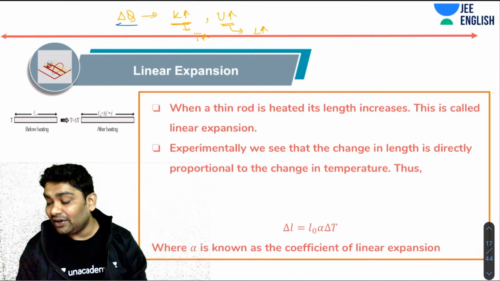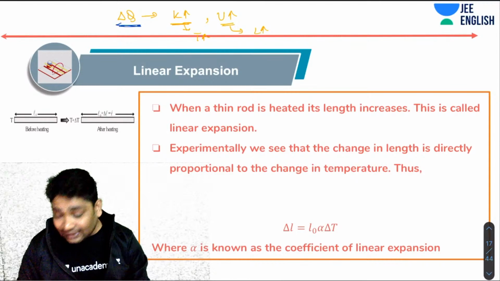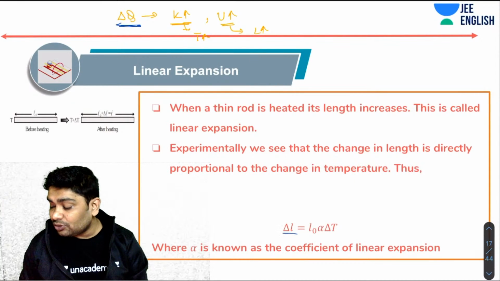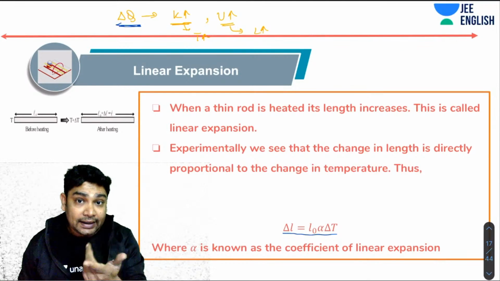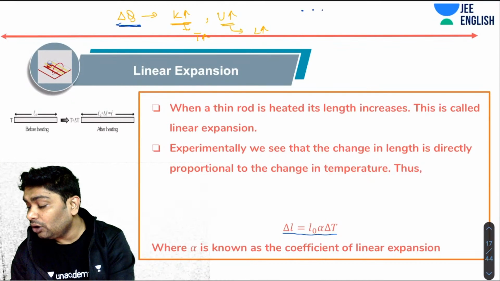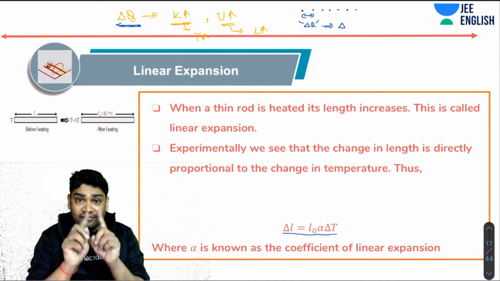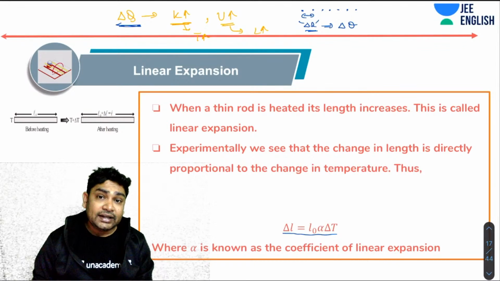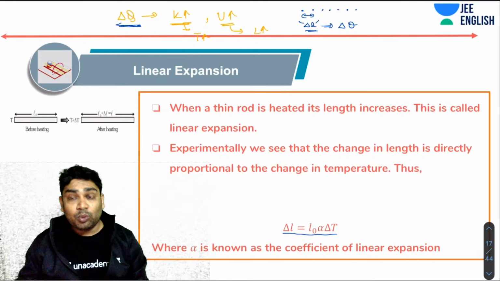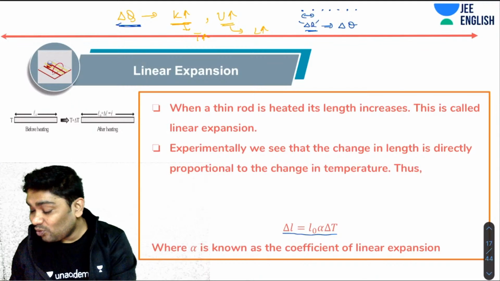So that is the reason. Because the heat provided would be more, so the U is increasing more, so the average separation is increasing more. And then of course it will also be directly proportional to the length. Why directly proportional to the length? Think about this. Because more are the number of molecules, and per molecule, the change in separation depends on delta T. So between every two molecules, the separation increase depends on the increase in temperature. Now, more the number of molecules, more would be the total expansion, right?